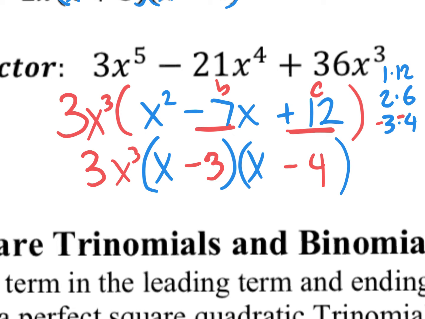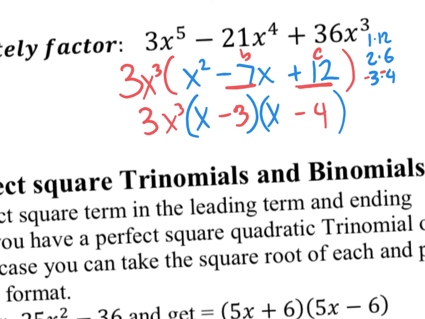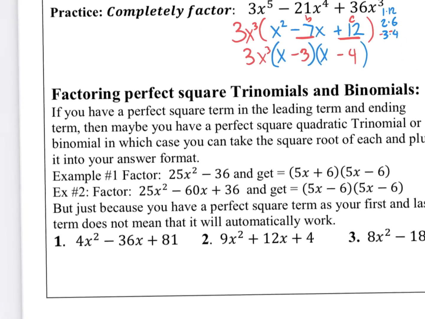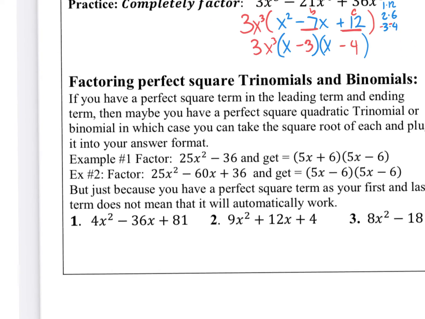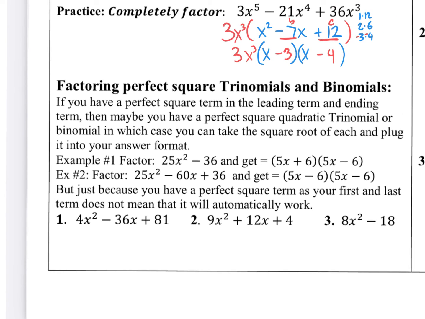Okay, so we have 2 tools, and we know that we could use both of those tools together at the same time. Here is yet another tool in our toolbox. Oh man, so many tools. Yeah. More. This is the last one. Last tool we're talking about today. And right here we're going to factor perfect square trinomials and binomials.